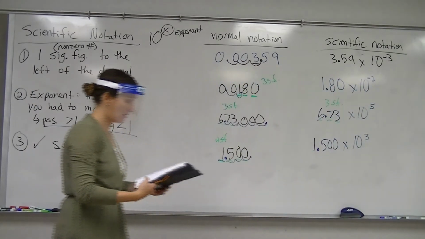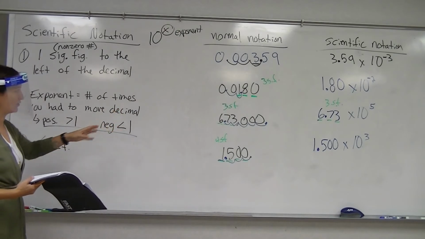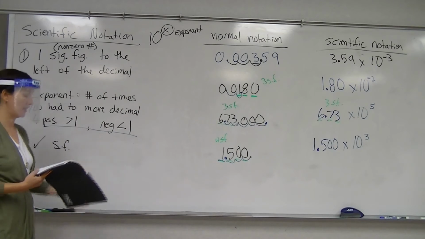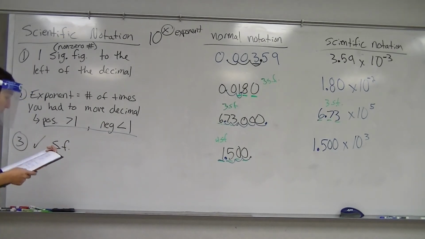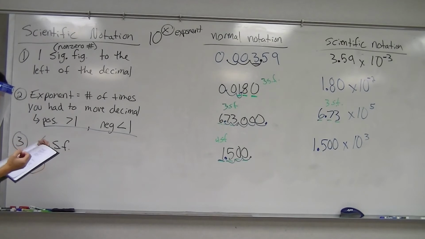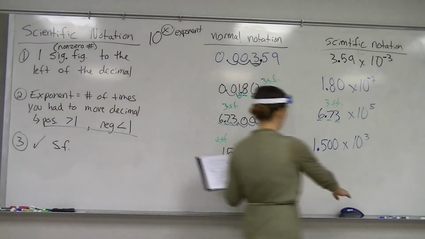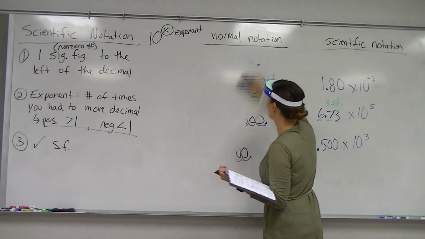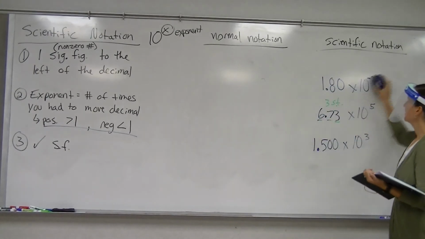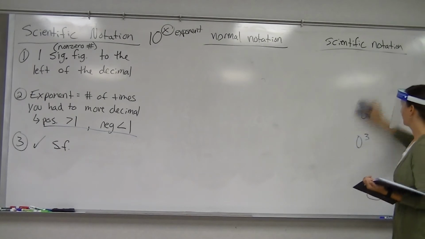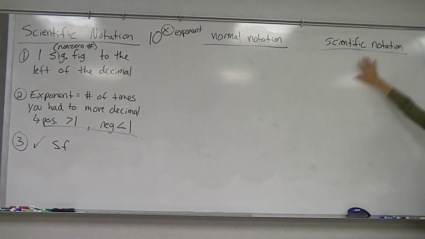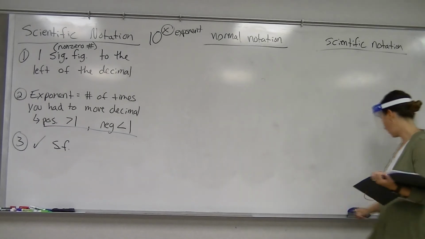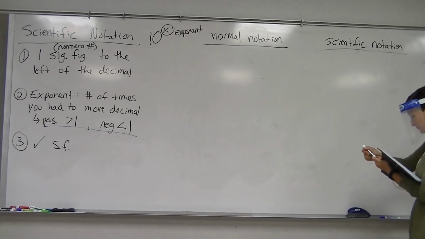So what we're going to do now is, this is like the introduction. So we're going to do more advanced problems using all this stuff we just learned. And I don't mean advanced, I mean we're just going to combine everything we learned. So before we do that, let's go in the reverse. We just took normal notation numbers and represented the scientific version. So now I'm going to write scientific notation numbers, and we're going to go backwards and write what they look like in normal. So I'm going to get a few up here.